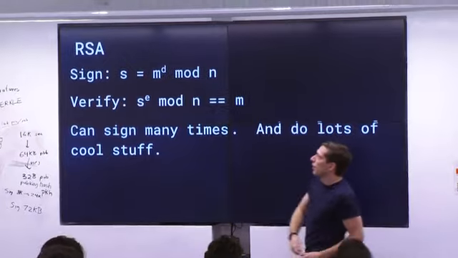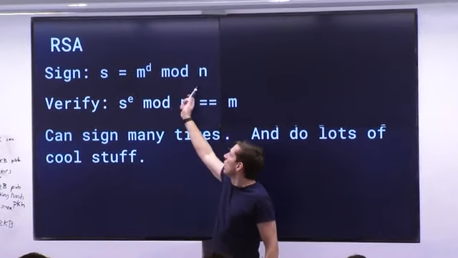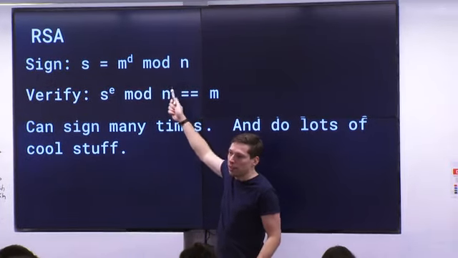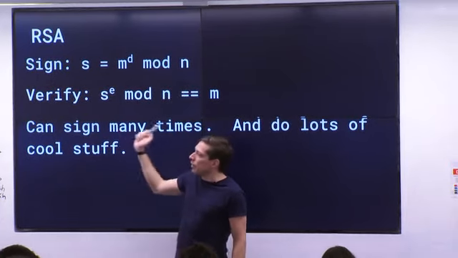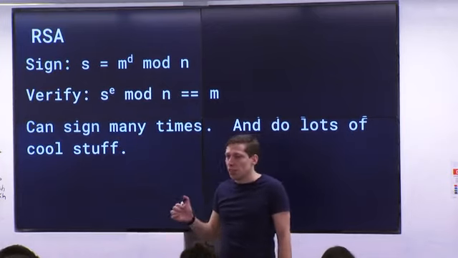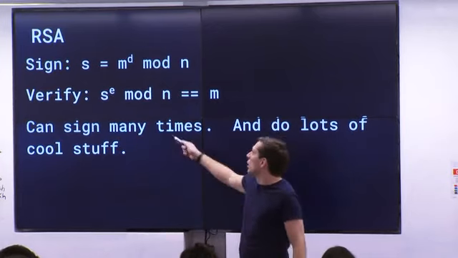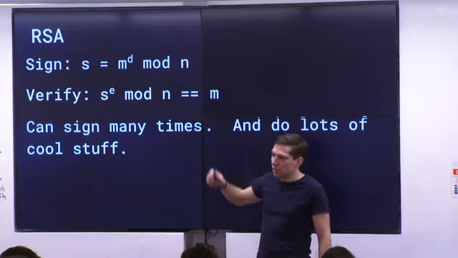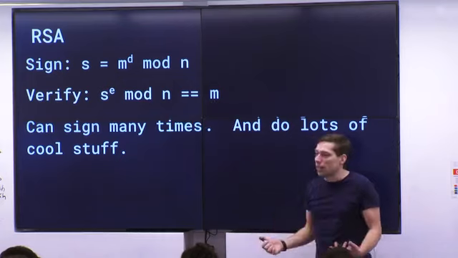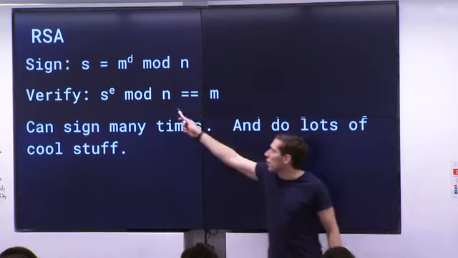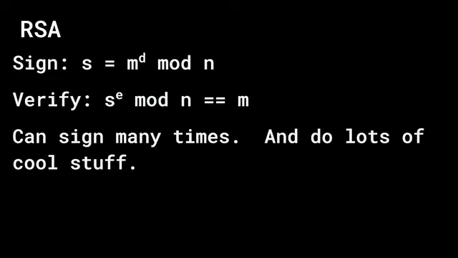Because the idea is to sign, I just raise to the D power mod N. It's going to be some number about the same size as N, right? And then I give that to someone. They take that signature to the 65537 power modulo N again and see if M, the message, comes back out. And if it does, they know I signed, and I have the private key that corresponds to N. Now, the cool thing is I can use this any number of times.